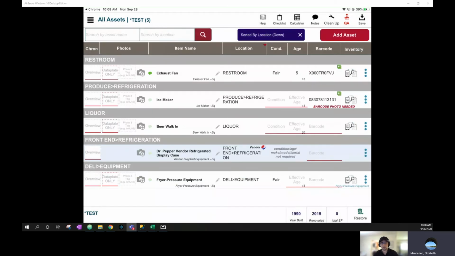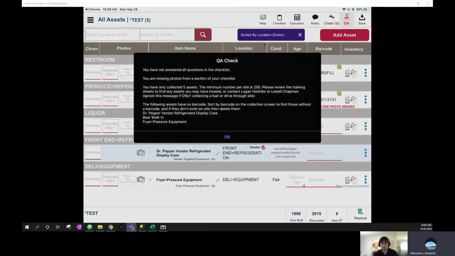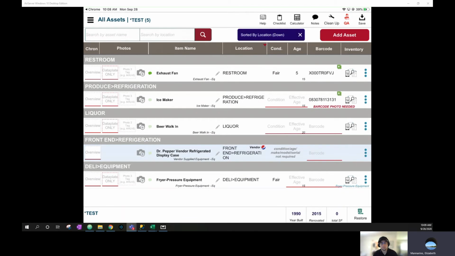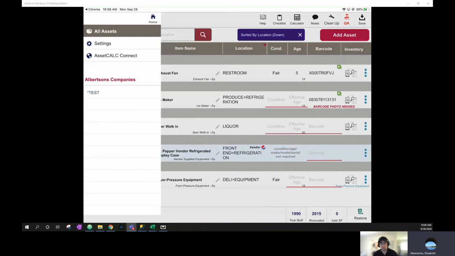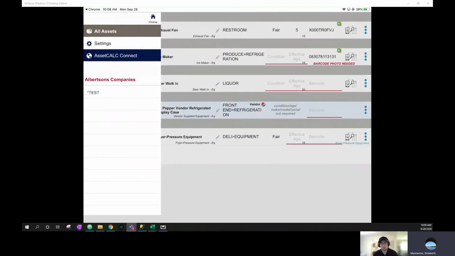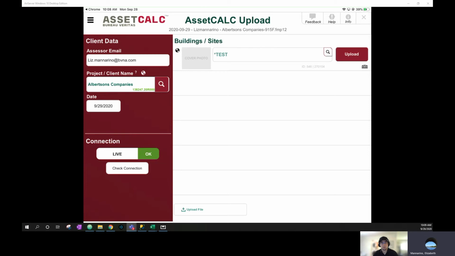Okay. So once you're done with your assessment, and you can click your QA button and double check everything, you're just going to click the hamburger button in the upper left-hand corner and go to ACgo Connect. And you're going to upload like you would any other project.